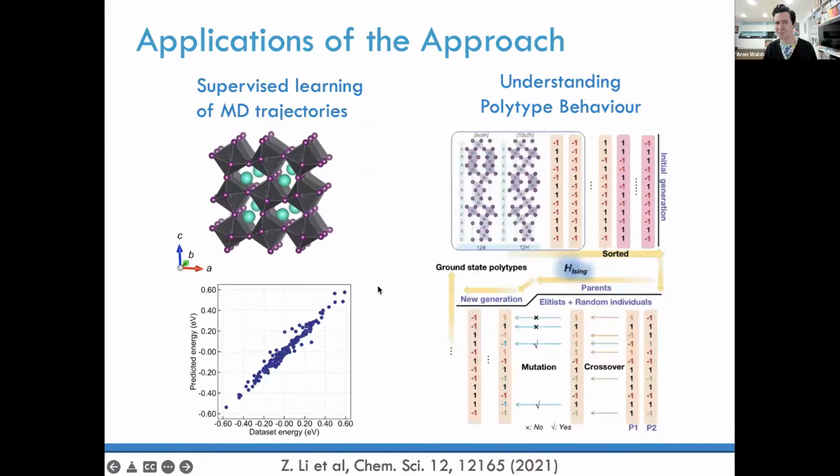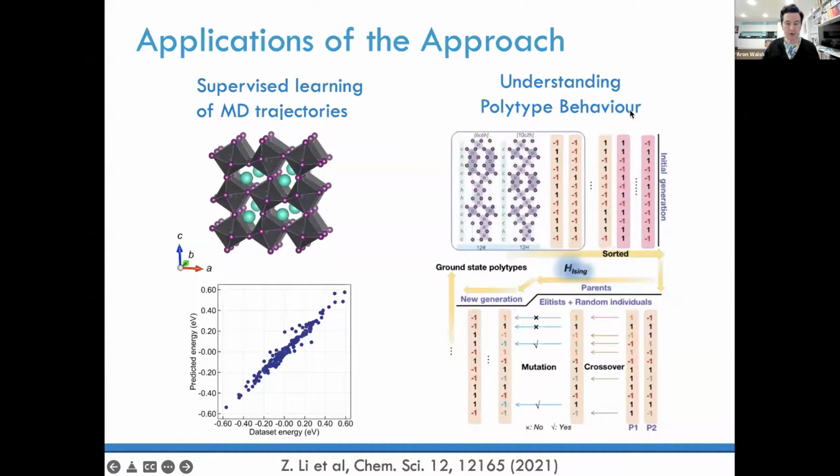So this just shows that group theory can be quite useful in informing us of efficient representations of structure. There's a lot of knowledge built into crystallography that we can remap to have more efficient models for training in machine learning. We're using it for molecular dynamics, but we're also applying it now to look at more complex perovskite polytypes.